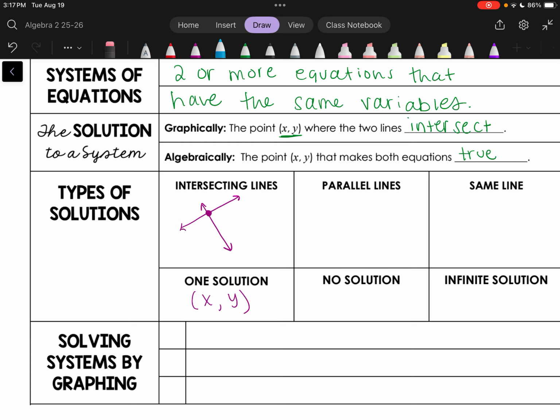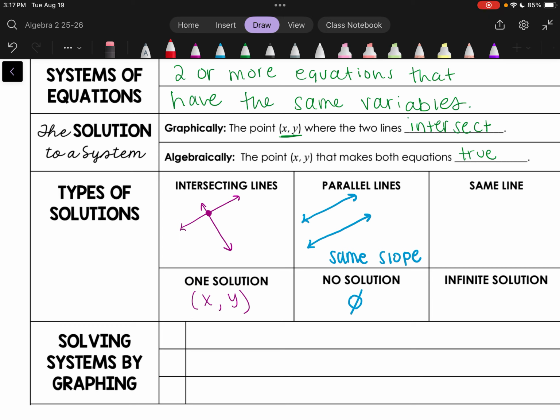You could have two parallel lines, meaning they do not ever cross. That means they have the same slope. So if you can identify the slope of each equation and see that they're the same with different y-intercepts, that would automatically tell you they're parallel, so there will not be any solutions. The notation for that, you can write no solution, or you can use a little O or zero with a diagonal dash through it.